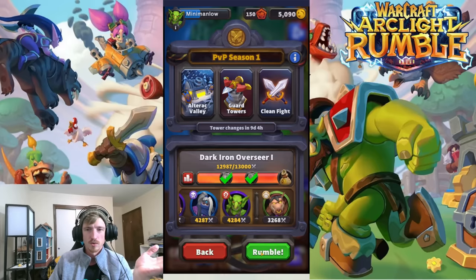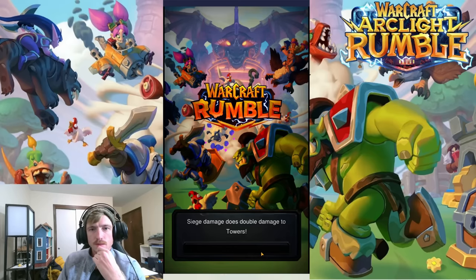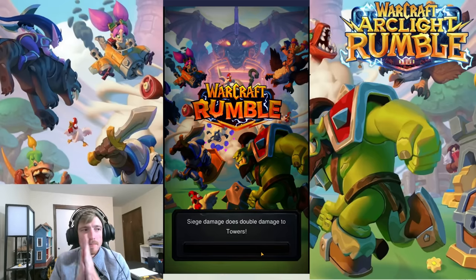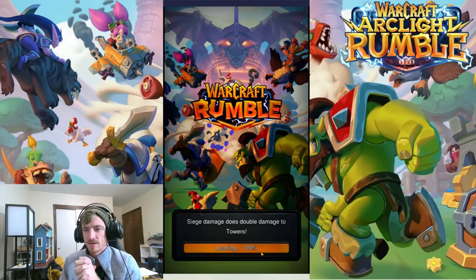Hopefully we can find someone quick again. Last 2 games have been good. Let's give it another shot. Alright, here we go. I'm guessing... What have we not fought in a while? I'm guessing Baron or Hogger. Let's do Baron or Hogger. Man, Hughes have been good today. This is actually so good.